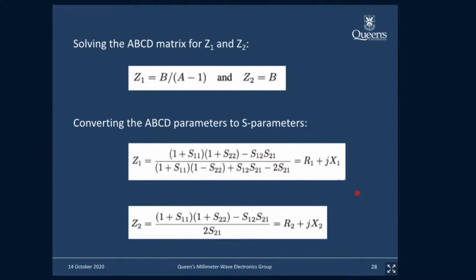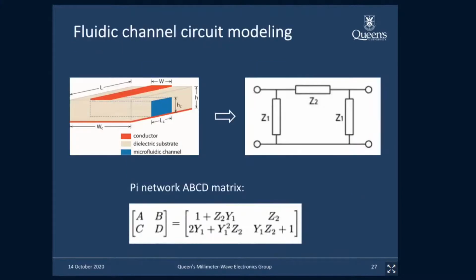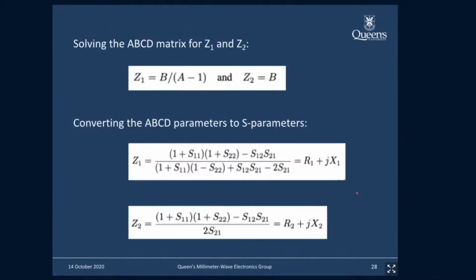Now, to go from the model to actual values, real and complex values of the impedance, we need a way to measure that or get that information. We don't directly measure ABCD parameters with an instrument. What we can measure, for example, are scattering parameters, which are the main network parameters that we use at high frequency. So you measure the scattering parameters of that structure, and then you can convert from ABCD to S parameters and vice versa, and then you can get the actual expressions.